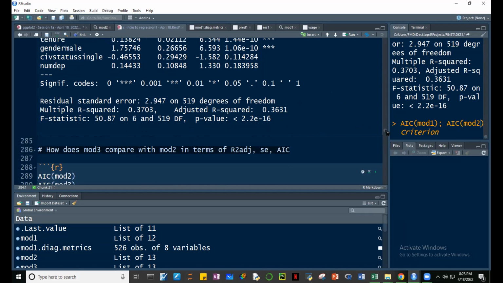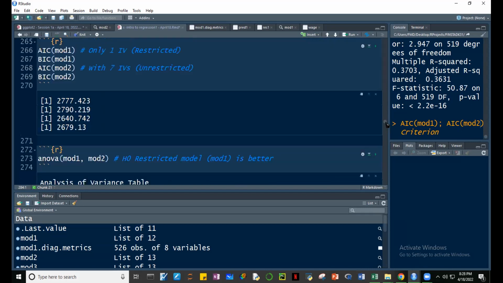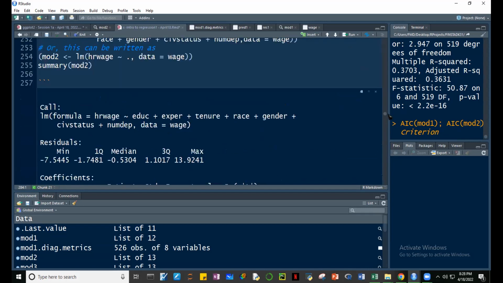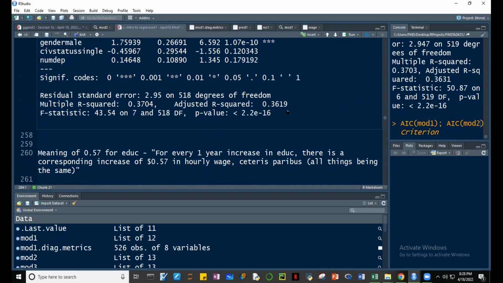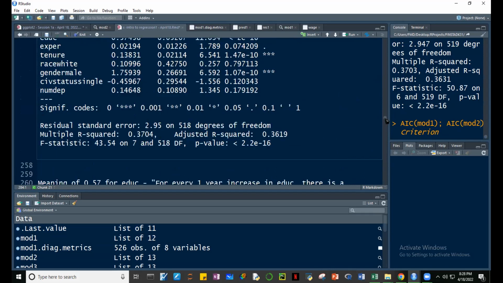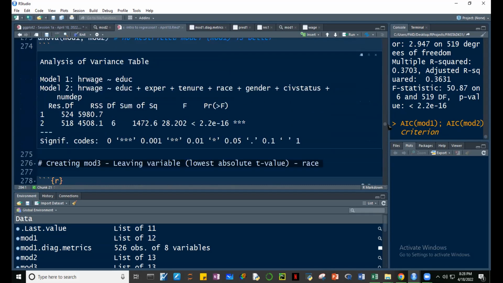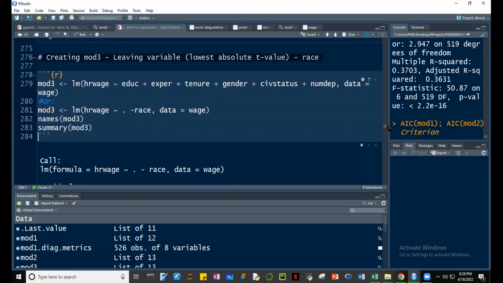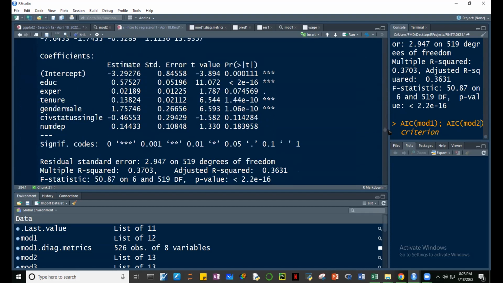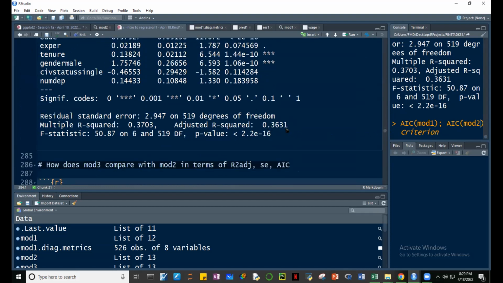Yung isa kanina, ilan yung adjusted R-squared niya? Yung model number 2 natin, 36.19. So, mas maganda yung model number 3 natin in terms of adjusted R-squared, right, guys? Kasi mas mataas yung variance na kaya i-explain ng model natin. 36.31% compared to model number 2, 36.19%.